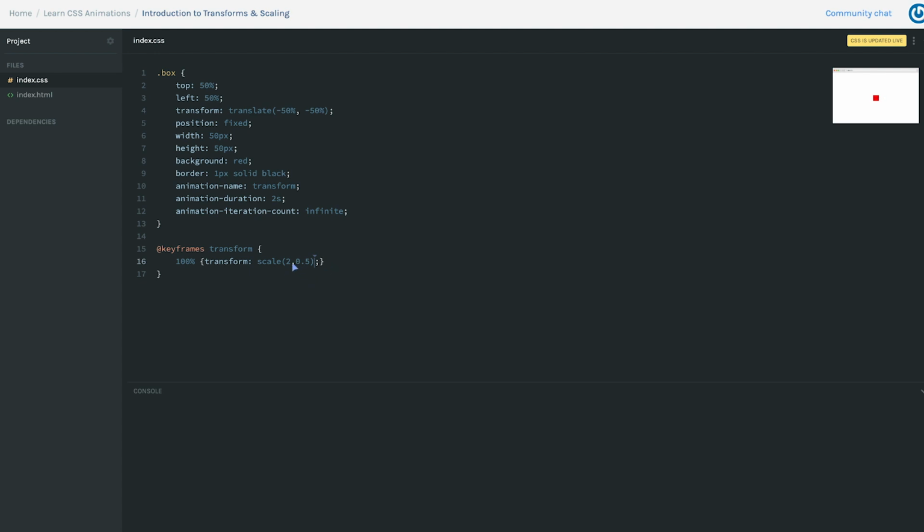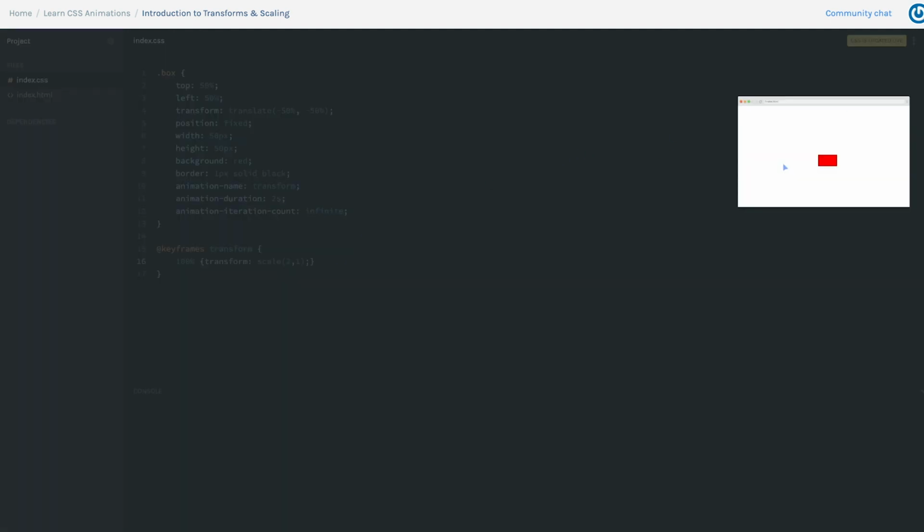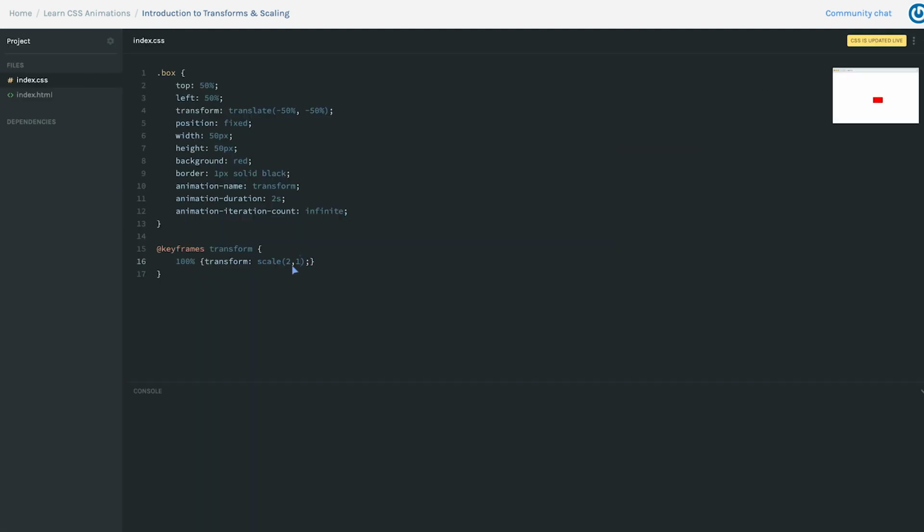And again, if you want to use the shorthand but avoid scaling in one axis, we can just set a value to 1. So what this is going to do is just scale it to the same size that it currently is at, which just doesn't do anything. Oh, whoops. So you can see there what this does is it scales it on the x-axis by 2, or you can just write this as scaleX 2.